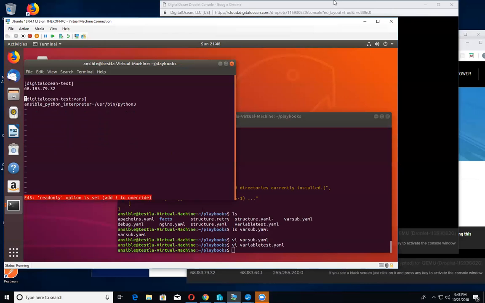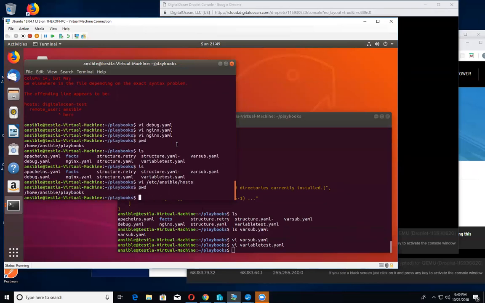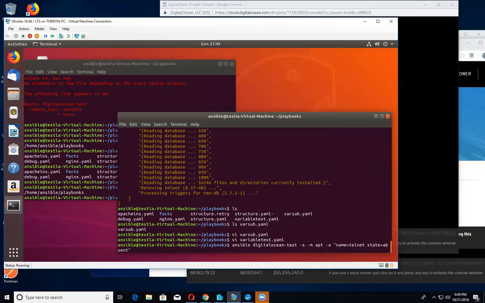So anyways, I just wanted you to be aware that there is an /etc/ansible/hosts file that you would set up, with all of your hosts and some of the rules inside of there. It looks like I am logged in as user ansible, and I created that file as root, so I couldn't update it, but I just wanted you to be aware of that. For the next step, I'm going to show you there are 2 different ways that you can run commands. That's using the ansible command, but there's a whole bunch of commands.